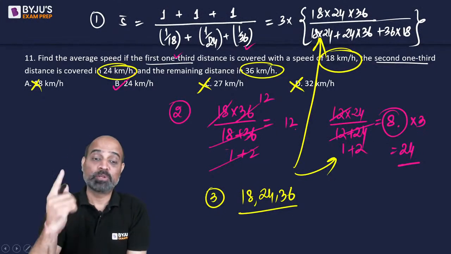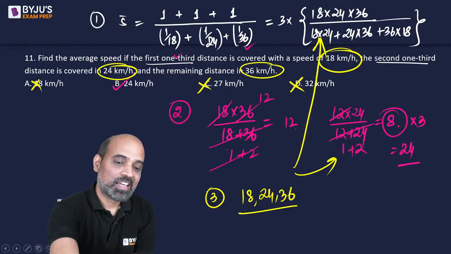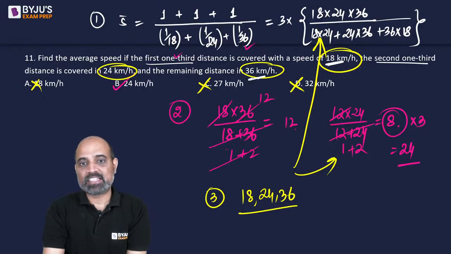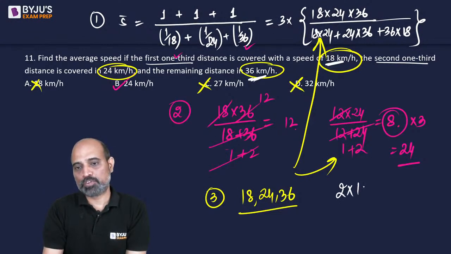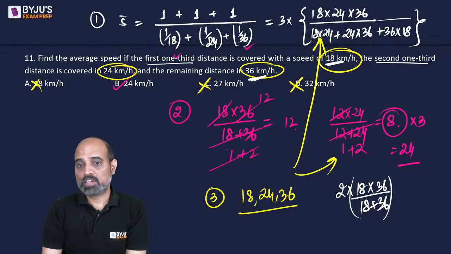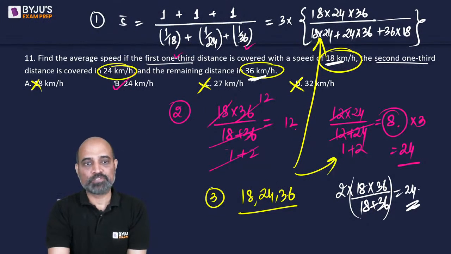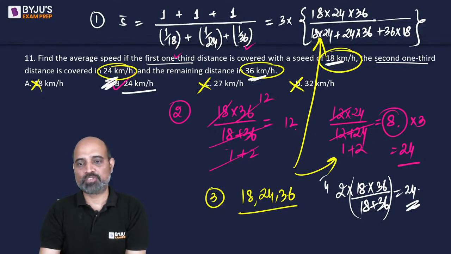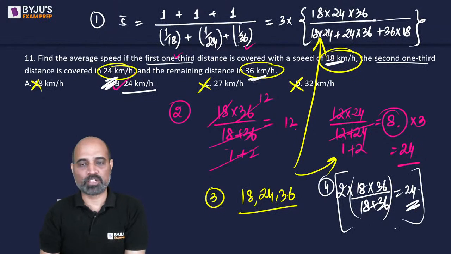और अभी बोलते बोलते मुझे एक और अप्रोच ध्यान आ गया कि I can actually solve this using one more approach. 18 and 36 का हार्मोनिक मीन if you calculate, ठीक है, you will be getting this as 2 into 12, that is 24, and 24 and 24 का हार्मोनिक मीन 24 ही रहेगा, 24 हो गया आंसर. So you may have to solve only one of the harmonic means.